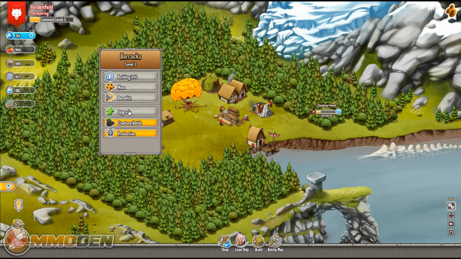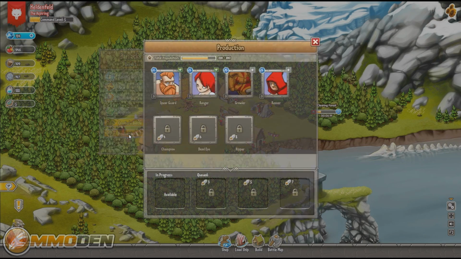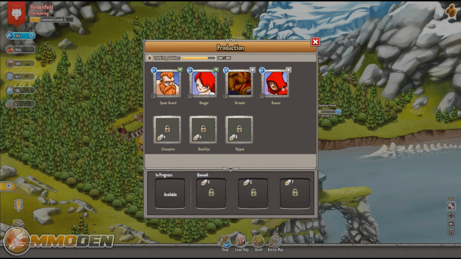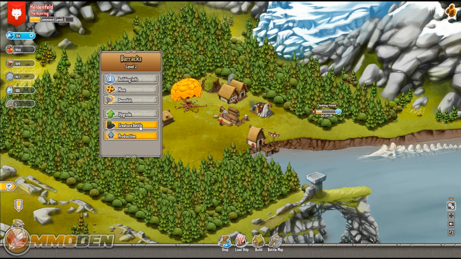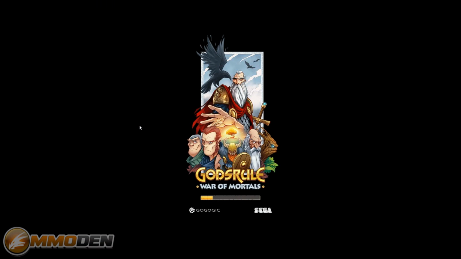Now, in our barracks, we also have the ability to produce items. You can see here I can produce these 4, and you've got a couple of things that are locked right now. They require me to reach a certain progression level before I'm able to unlock them. These are Champion, Deadeye, Ripper, stuff like that. We're not going to use one of those right now, but we're going to go into a creature battle. This is essentially the PvE.